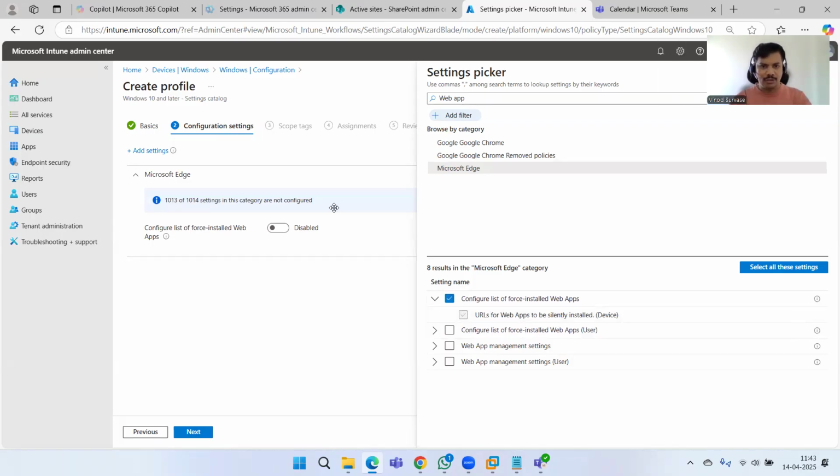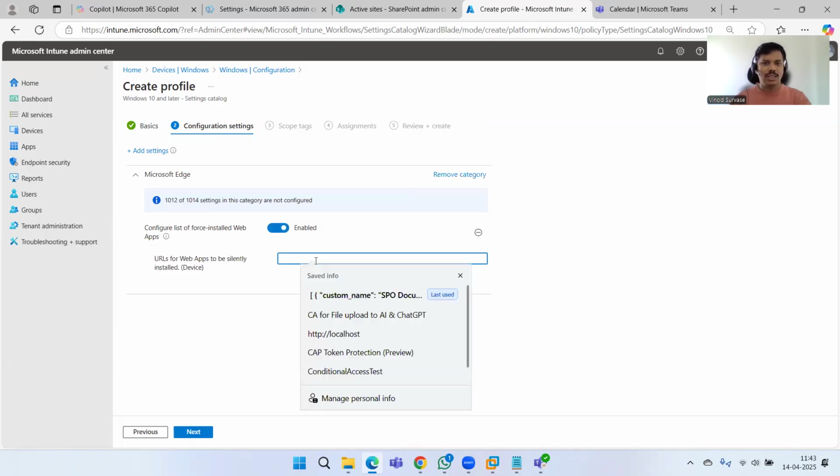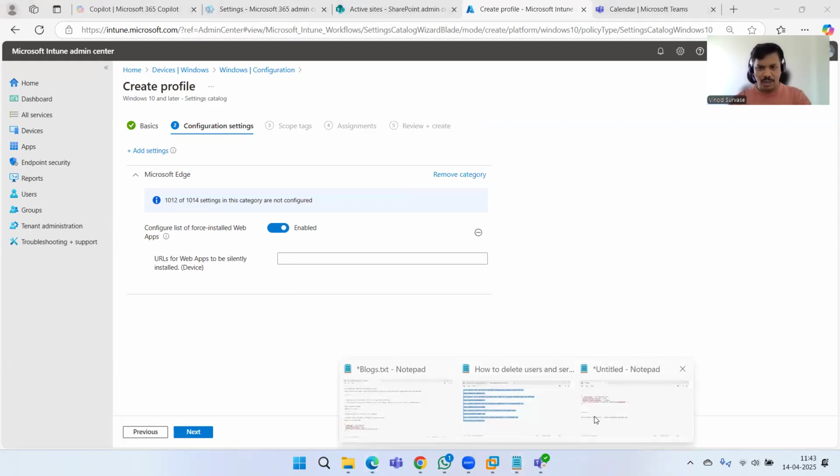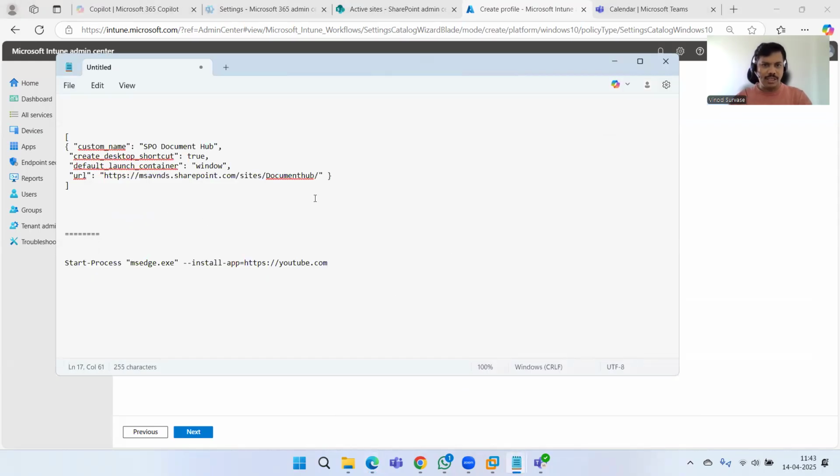Once it is added, we need to enable it, and here's the code that we need to add. The code is something that I already have in my notepad file. Here we can give it a name. I had already created one of the applications with a SharePoint site, so I'm going to give it a name like Microsoft Teams.